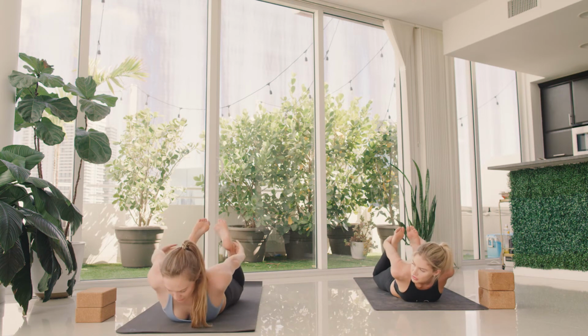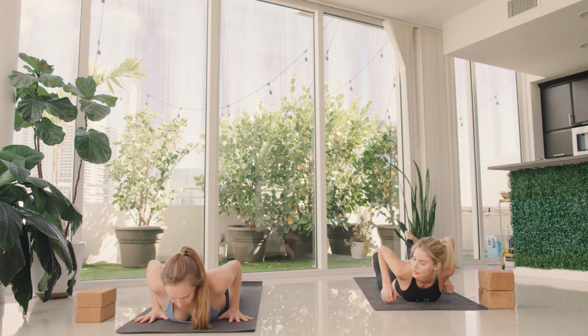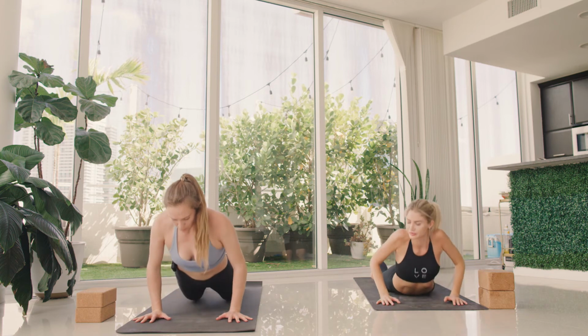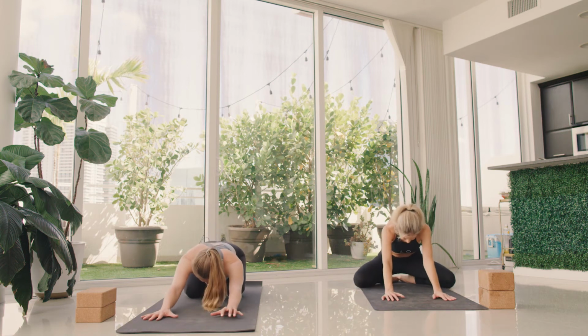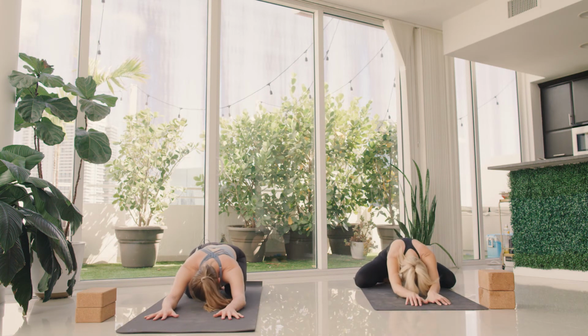Nice job, yogis. Ground your hands underneath your shoulders. Press it back to child's pose. Just rest here in kind of a neutral position. And let your forehead get nice and heavy onto the mat.